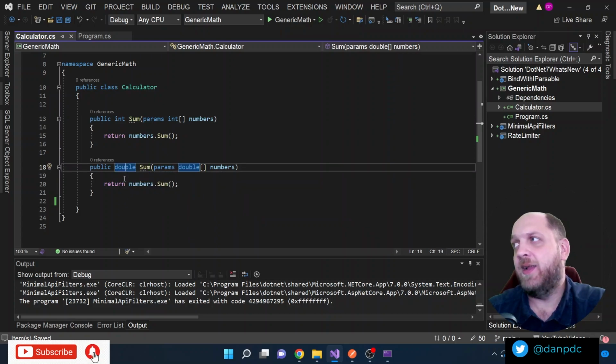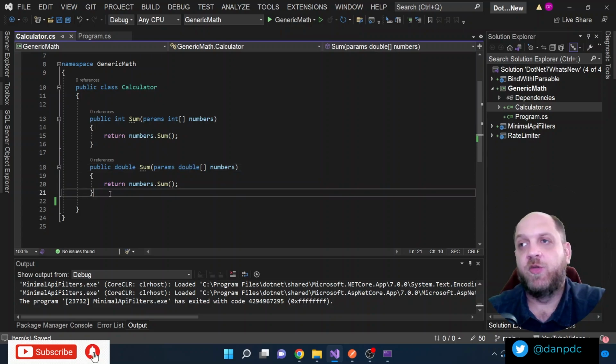Oh, then I would have to do this once again. So actually I would have to create this sum method, or overload for the sum method, or just another sum method for each numeric data type that I would like to support in my calculator, and that I would like to support with, well, calculating the sum. Now, of course, this is a little bit cumbersome because you would have to really write a lot of things.